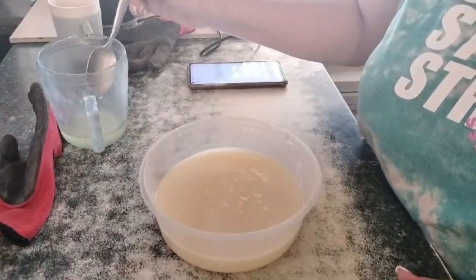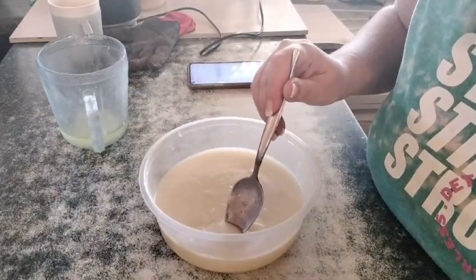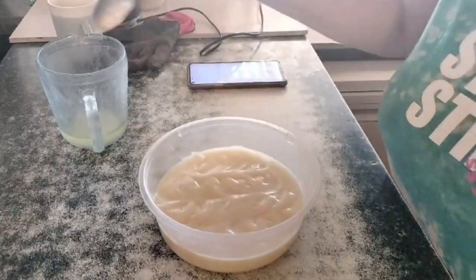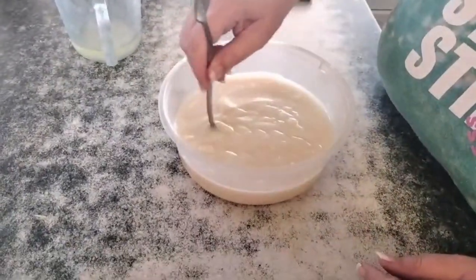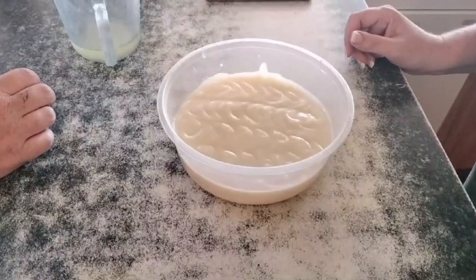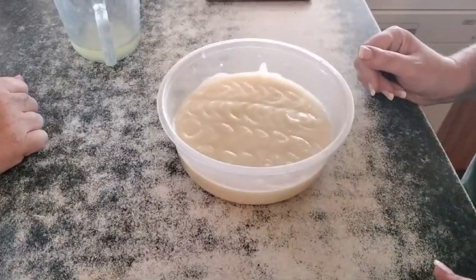It smells a bit like soap — oh, it does! It smells like soap. And then as it is going in, I'm going to take my spoon and make little circles on it, for no reason other than I am excited that this worked. I'm going to leave this for 24 to 48 hours out on the kitchen counter, let it set, and then I shall attempt to unmould it and cut it into a couple of bars of soap — one of which I have promised the neighbour. Thank you so much for watching; I will see you for the grand unveiling of the soap.